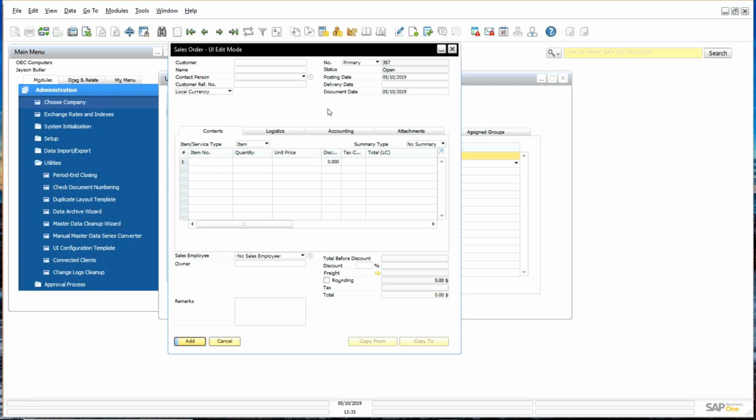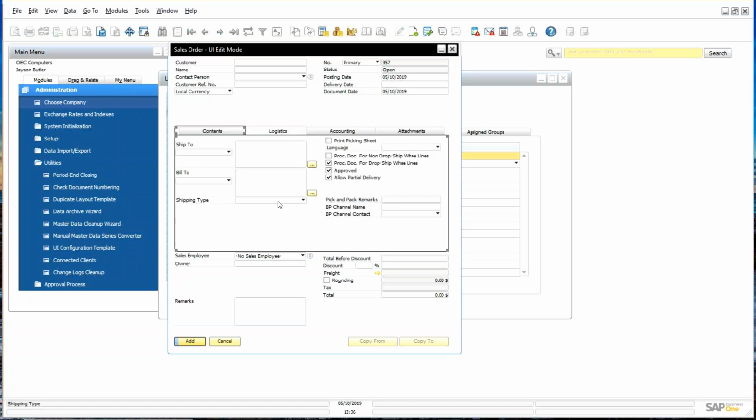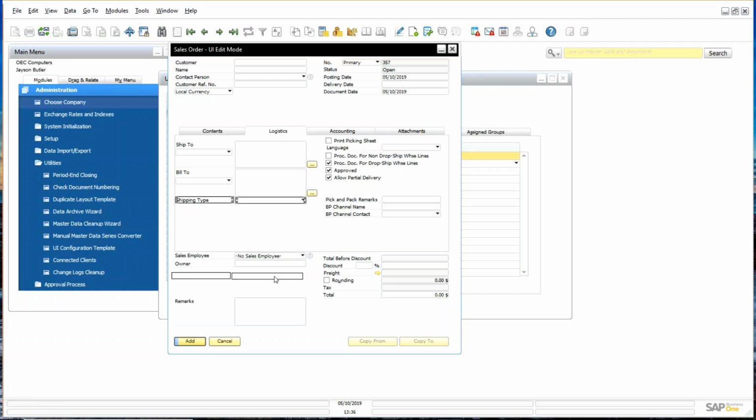So first, if I want, I can go in my logistic tab. I can move one field. So I will take my shipping type. My shipping type, I want it to be on my start screen. So I'll just take the field, drag it where I want it to be, and I drop it, and it's moved. That's one thing we can do with it.